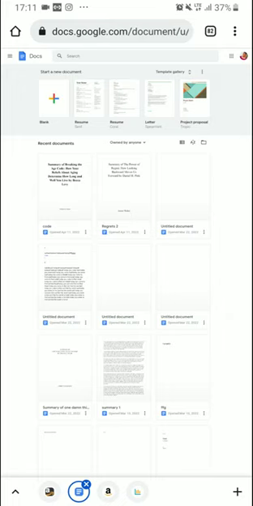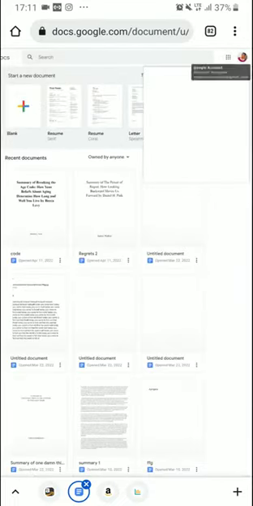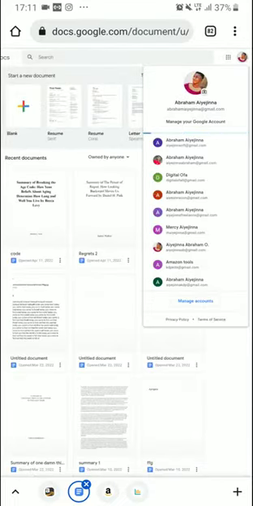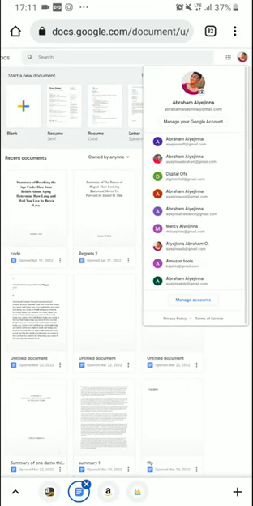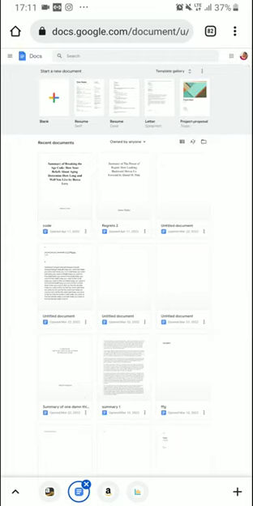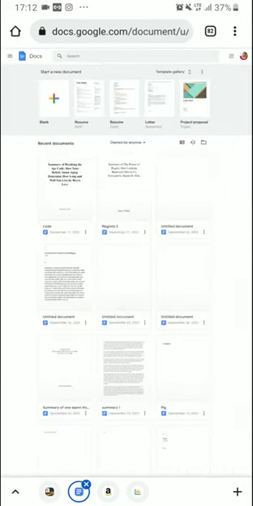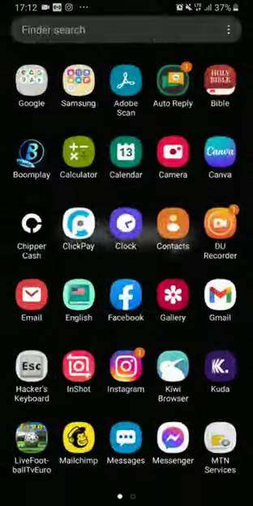Still the same with Google Docs. It's just a syncing of account. So you can see at the top right here, you can see my picture. Now this shows my account that is logged in here, that's my email account, Abraham Maejina. Now what does this mean? Any document I do here, if I go to any device and I log in to my Google account there, I will see that document on any device I go to. So it helps you to do synchronization. Now that will help us remember.